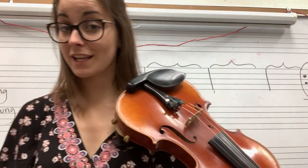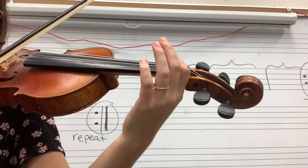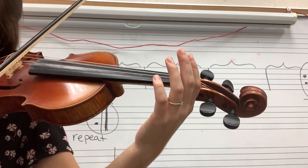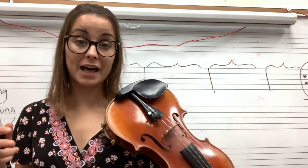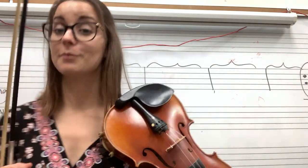If you didn't quite get that rhythm, you might want to play it on an open string. Until you really feel like you know it, you can clap it, you can say it out loud, however you want, but just make sure that when you put the notes back in, it's the correct rhythm.